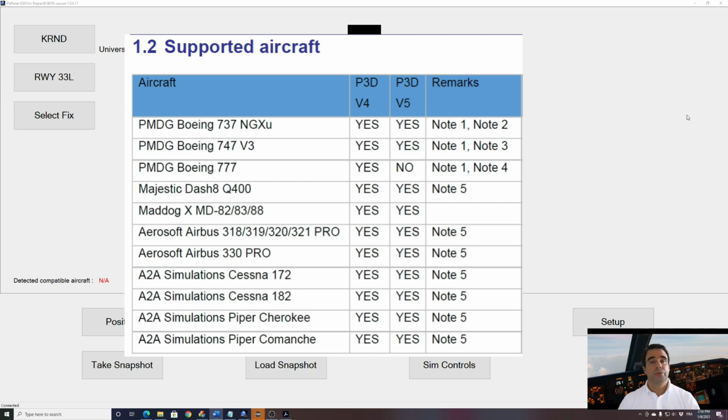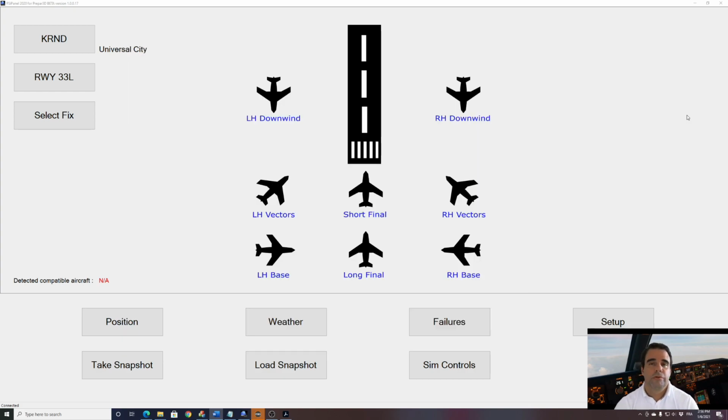And now what is new? If you're used to the old version of FSiPanel, version 1 or version 2017, we used to reload the scenario, reload the flight. And after one or two approaches, usually we might end up in a crash to desktop. Now, with the new version, there is no more flight reloading. Everything is done using the add-on SDK. So basically, you could fly as many approaches as you want.